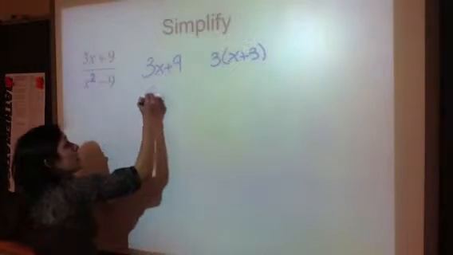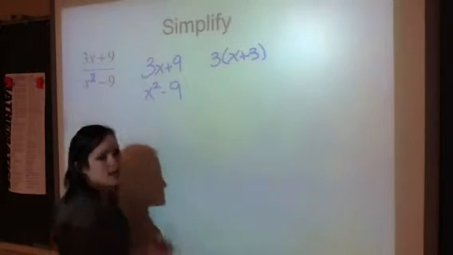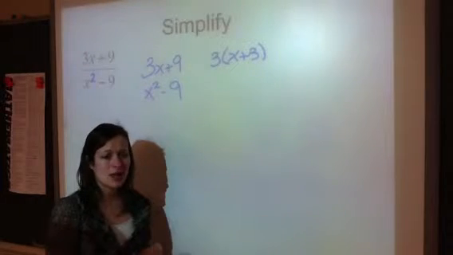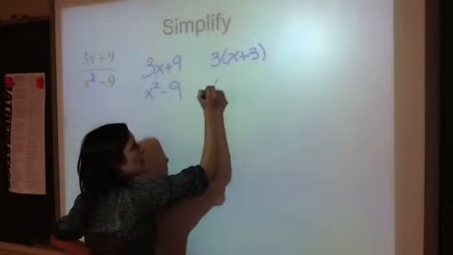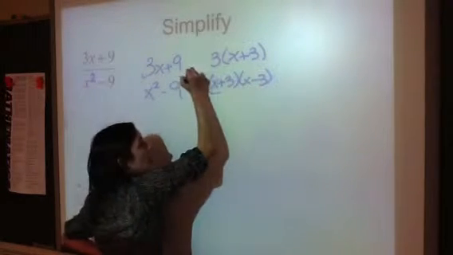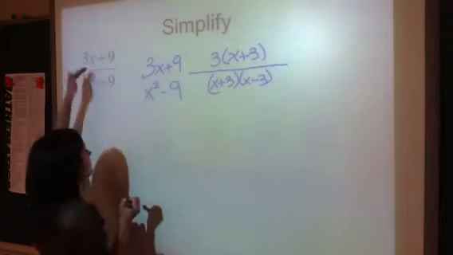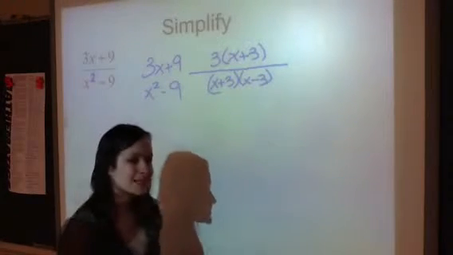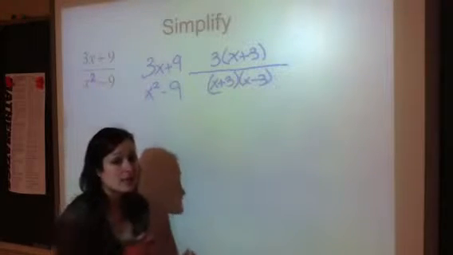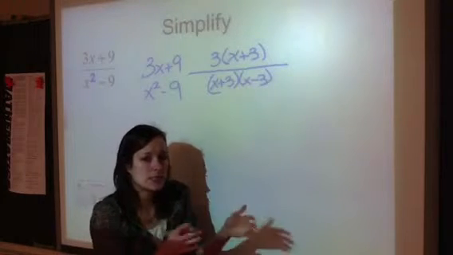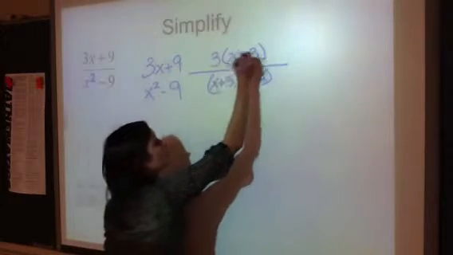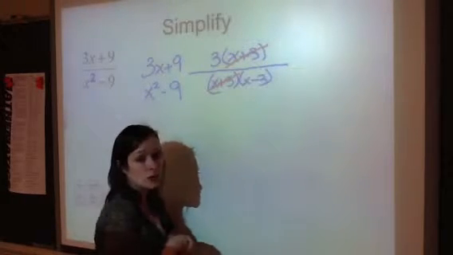If I give you the bottom, x squared minus 9, and I say factor it, you would do an area model, or some of you might realize, hey, that's difference of squares, so you get x plus 3 and x minus 3. I put my division bar, and here's where I get to simplify. If it's the exact same factor on top as on the bottom, you can cancel it out. So this x plus 3 and this x plus 3 can cancel.